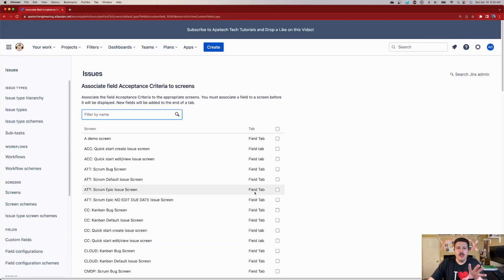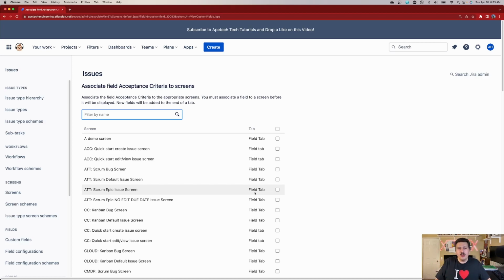We're going to be taken to the settings where you're going to select where you want this acceptance criteria field to show up. This one's kind of a chicken and egg situation because you need to know where you want the field before you make the field, because otherwise you're going to be looking through this field section here and trying to figure it out, and it gets a little annoying if you don't know where you want it.